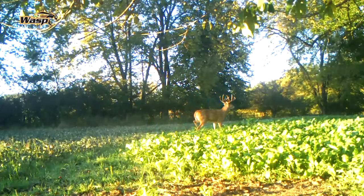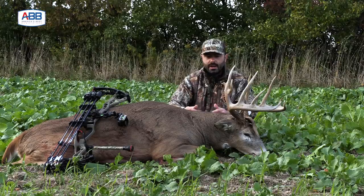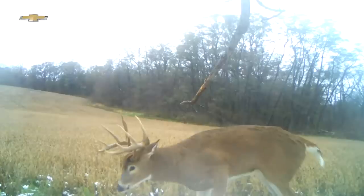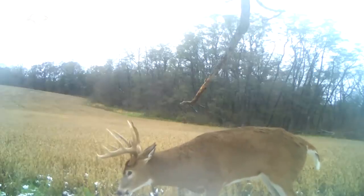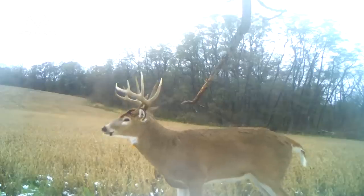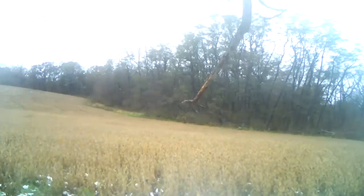And there's really something to be said about following or patterning a deer based on your experience the year before. You know, in my experience over time, a lot of these bucks will do very similar things. They're in the same spot in the summer, and then they might use the same scrape lines the next year, and even be daylight active around the same times of the month. Of course, cold fronts and other factors influence that.